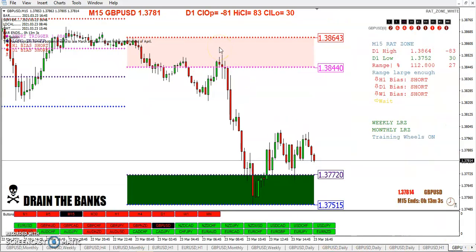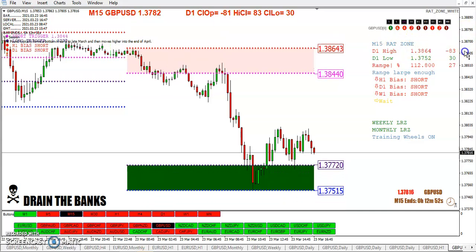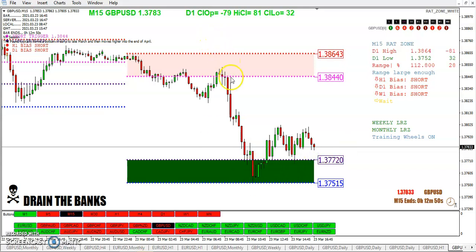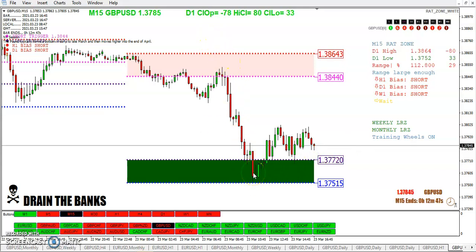Now I could trade it on the hour, which is a kind of modified sweet spot Walmal trade, the rat zone. People confuse the rat zone with the rat reversal. The rat zone's just an area on the chart. You can call it an area of interest, where if price gets down here, I'm looking for a reason to go long, and if price gets up here, it's a reason to go short.